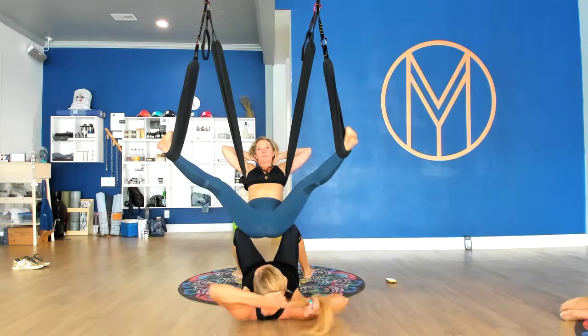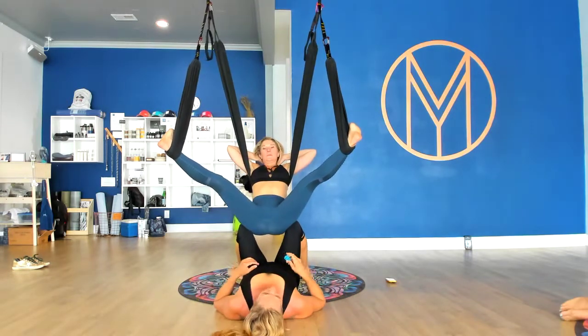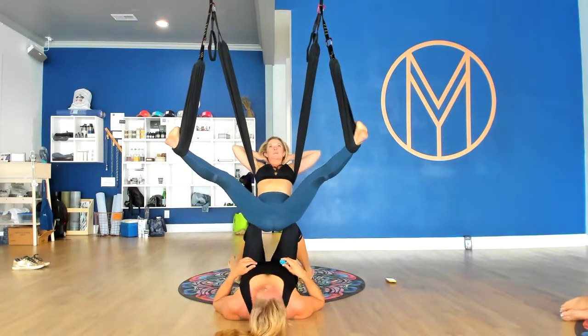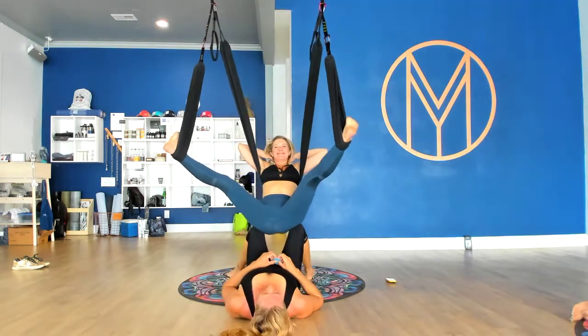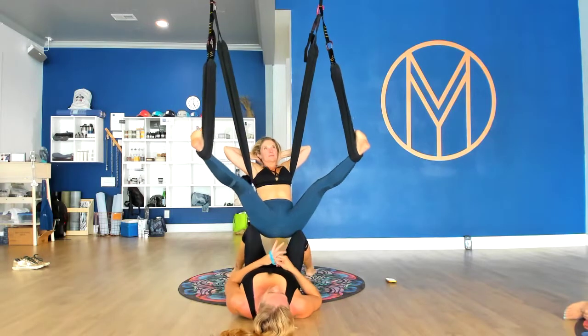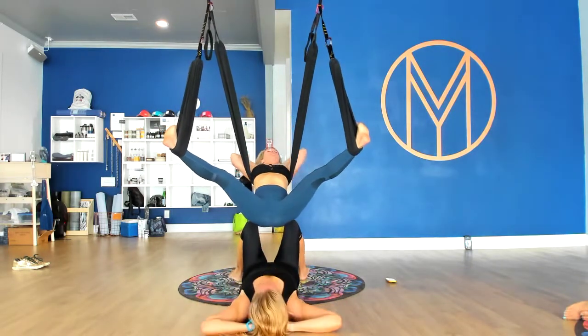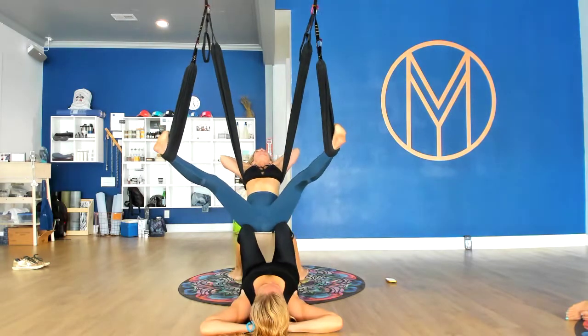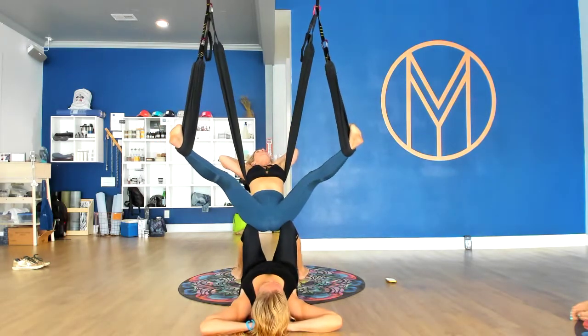What we're going to do is measure where our knees can hit their bum, and we're first just going to do these gentle little squeezes, right? So she's going to drop her hips and lift her heart and relax her head back into her hips. Drop your hips even more. And just make sure all the alignment principles that we've gone over today, you are actually practicing.